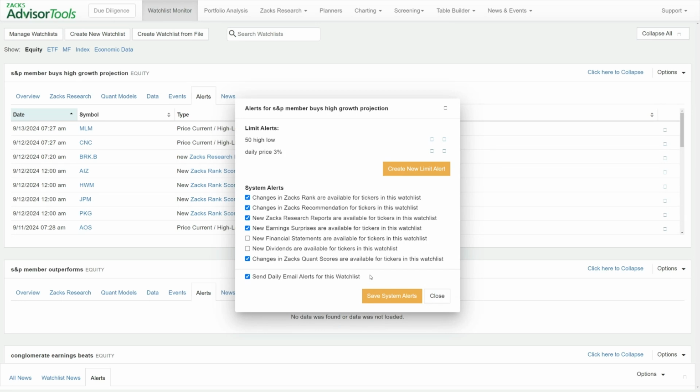So whenever there's a new day, there will be a compilation of all the alerts that have occurred in the last trading day that'll be sent either to this alerts feed for a given watch list or to your email if you so choose. It'll only be one email with a list of alerts, so it won't be emailing you whenever there's an alert that occurs.